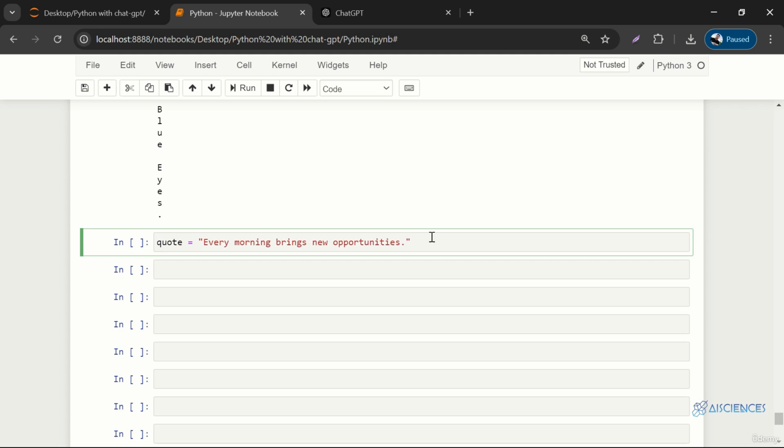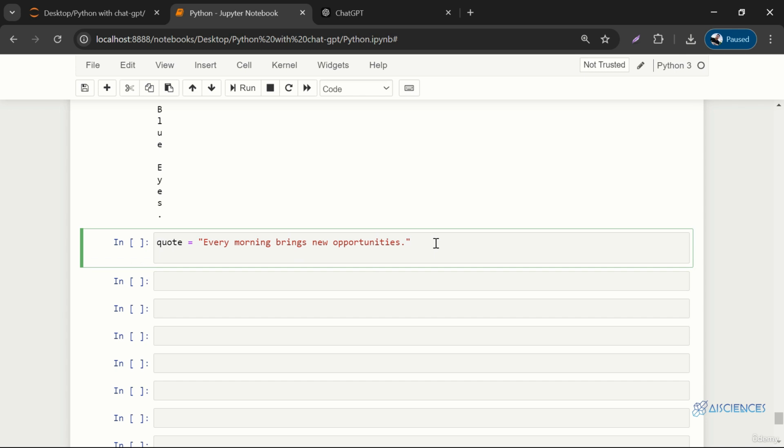Then let's manually count how many E's there are. We will not count this one, because it is an uppercase. So one, then we have two, and then we have three.